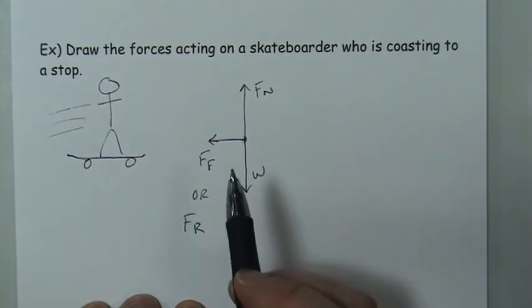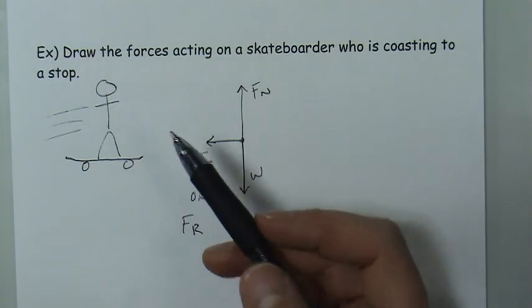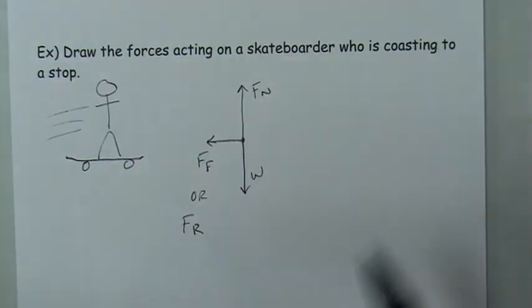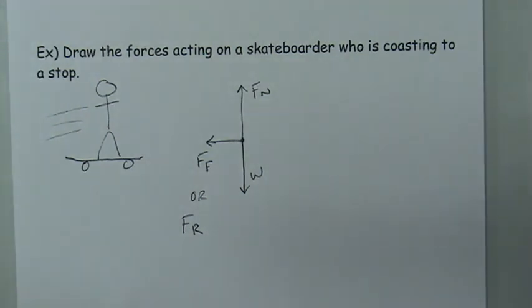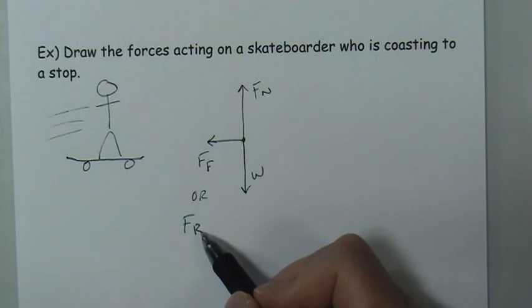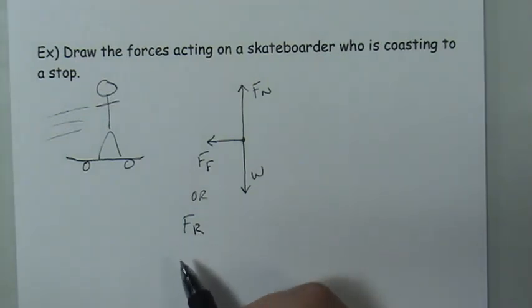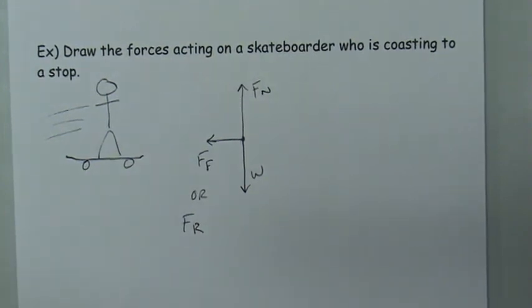But there's also a drag force. I mean, clearly air is being pushed around you. So why do you slow to a stop? Well, it's a combination of all those things. It's the frictional forces inside the skateboard, and then also the drag force that is going against you. And both of those things are going to bring you to a stop. You could call it F of F, or you could call it F of R to represent all of the resistive forces. I would probably not call it just F of D, though, because that's not the only kind of resistive force. There's also frictional force in the wheels that is acting on the person, bringing that person to a stop.